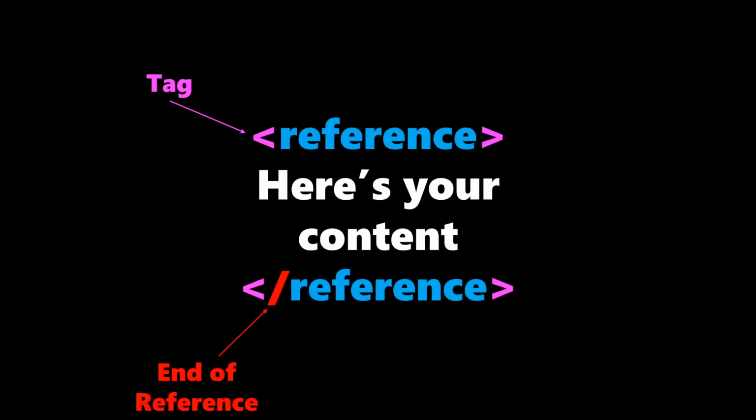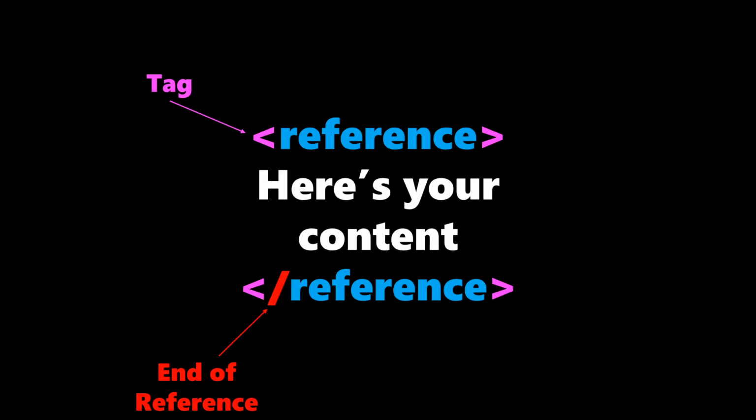Now, to get more specific, that p is the reference, and inside of that reference is your content. You have to make sure you end that tag, you end the reference, using that slash. If you have a tag that is not ended, you won't have organization in your website. You're going to have paragraphs going into lists, and that's why it's so important to have the beginning and the end.